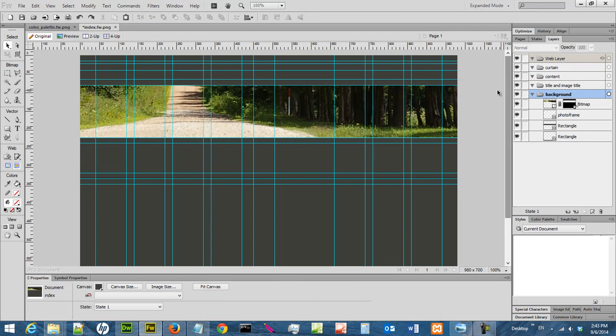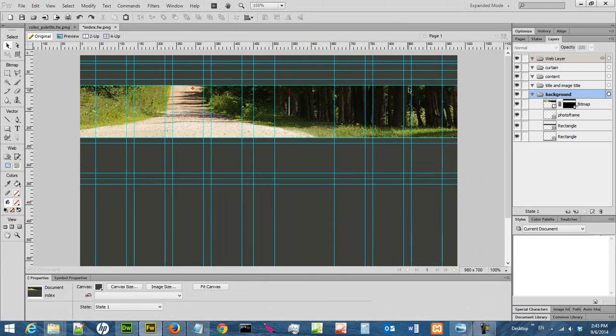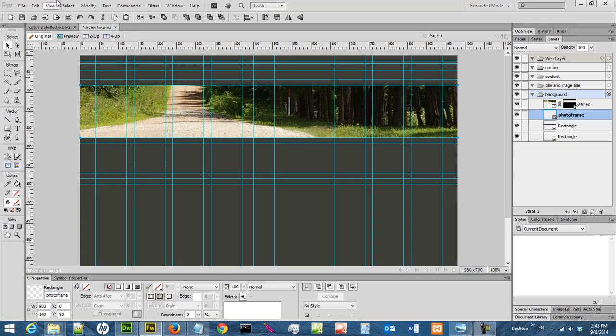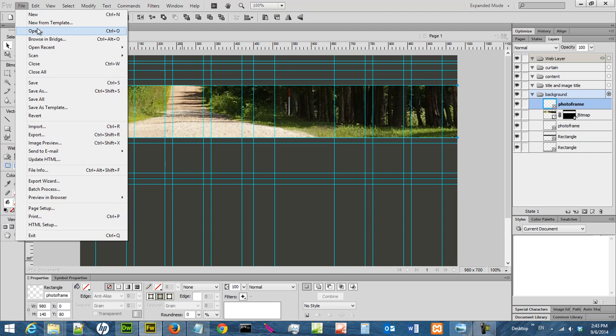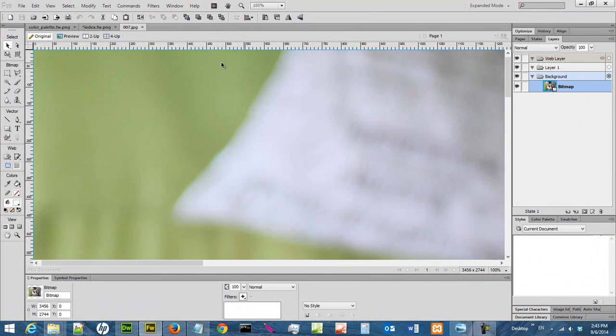And the next thing I want to do is I want to create some kind of head, a human. But of course, I'm not going to use real humans. So I'm going to use a toy. So let me copy this photo frame again. Okay. And I'm going to bring this photo frame on top, because your head needs to be on top of this. I'm going to open another image, which is the toy.